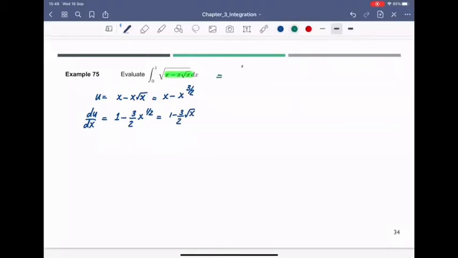Well, if you're trying that, you're going to integrate square root u. The integrand looks simple now, but by doing that you get dx over 1 minus 3/2 square root x, because you have to switch the x. Oops, sorry, this is du. Even though you can make the integrand look nicer by changing it to square root u, what happened to your dx? You switch it to du over that, right?